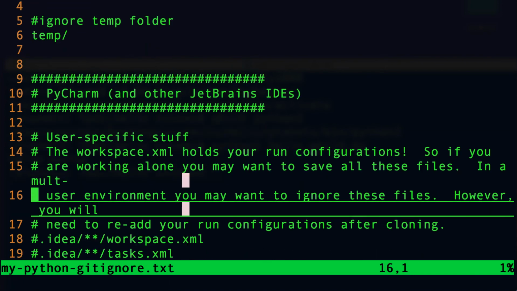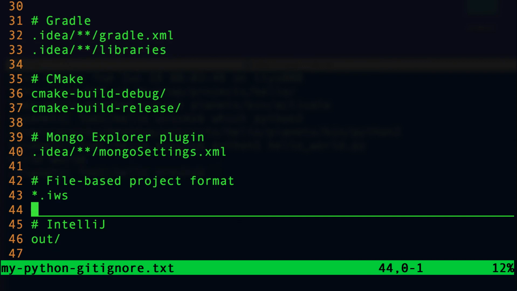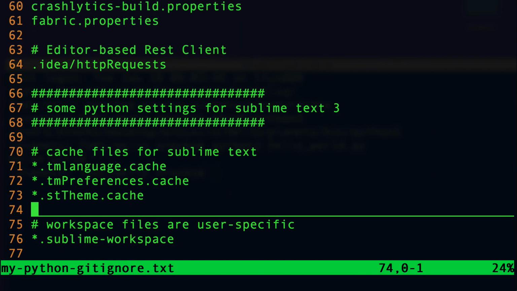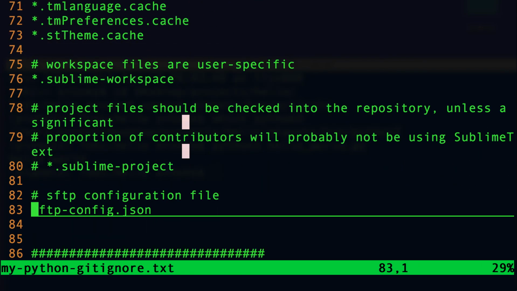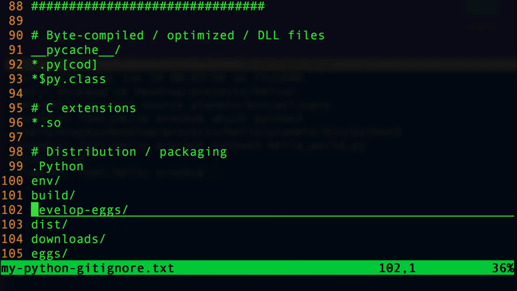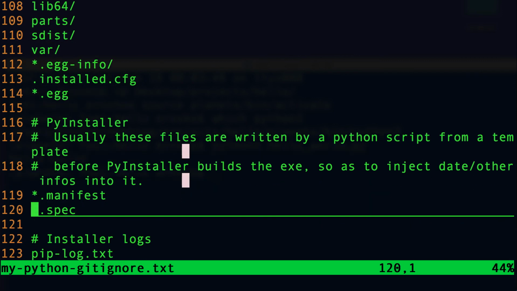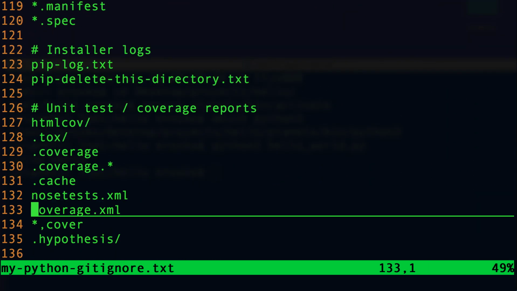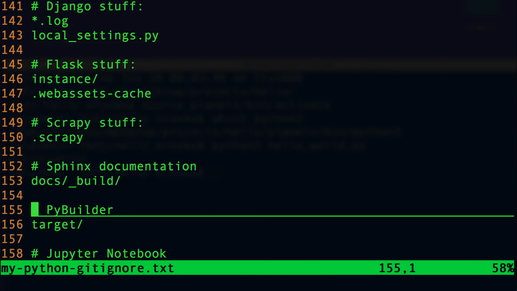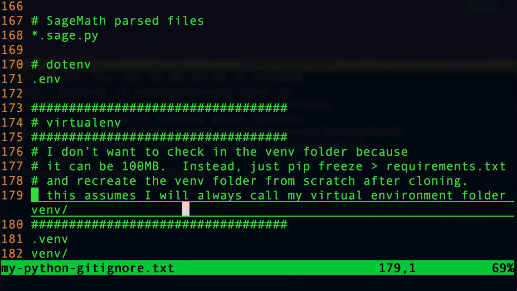And there's all kinds of stuff, a lot of stuff that I'm still experimenting with. I'll have this on my Git repo, so you can grab it. But I think in there I'm excluding, you can ignore files. Like here, the vast majority is just copied from random stuff on GitHub. I'll just Google Python git ignore, and every time I find something that needs to be ignored, I'll add it.